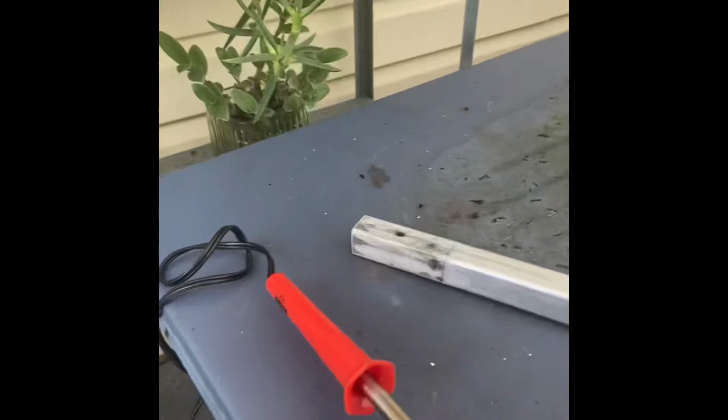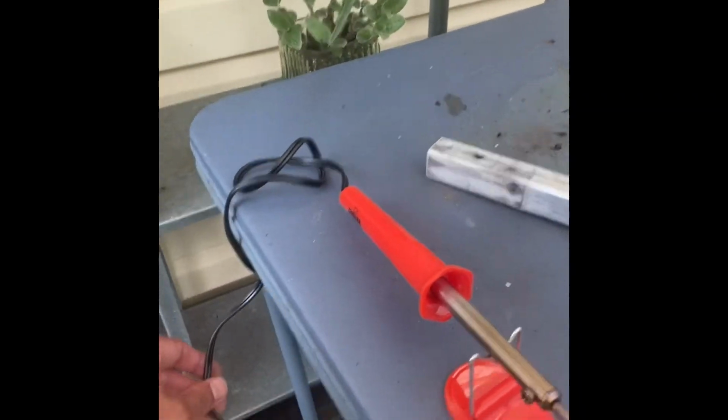So instead, I went to Ace Hardware. Sorry about the lighting. And I got one of these soldering irons for $19. It plugs in and it gets to 900 degrees. Okay, that's hot, so be careful. All right, here we go.